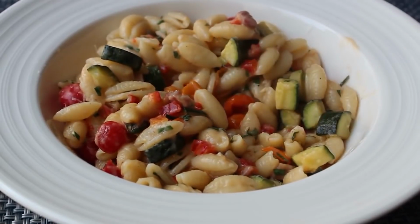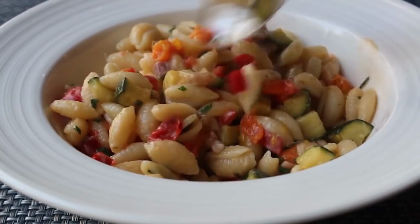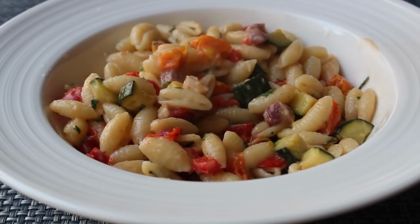And as far as the pancetta goes, you know what? I should have used bacon. In hindsight, that smokiness would have been perfect with this. But despite that, still very, very good.